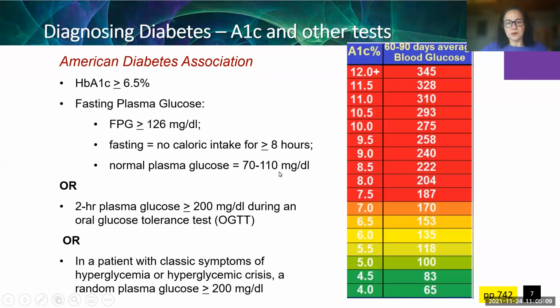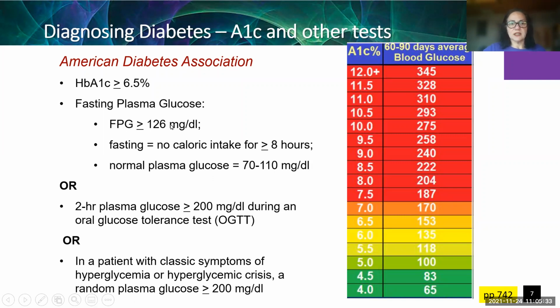And a reminder, normal is 70 to 110. In case you have any trouble remembering that number, what I always think of, because I've been in education for so long, is 70 to A plus, so a C to A plus. And it's not that the A plus is better, it's just how I can remember. So 70 to 100, 110.